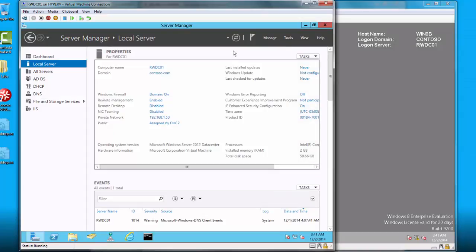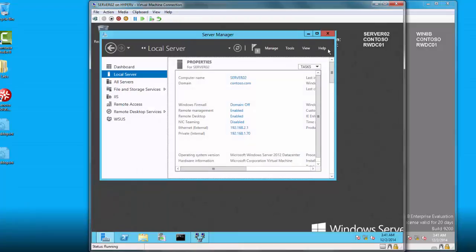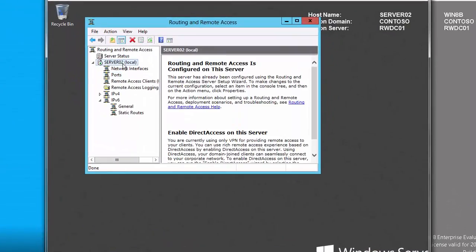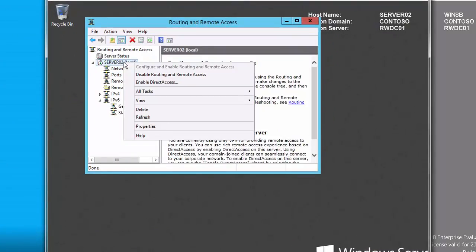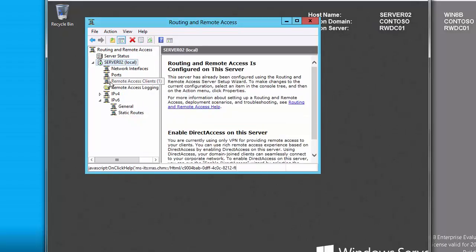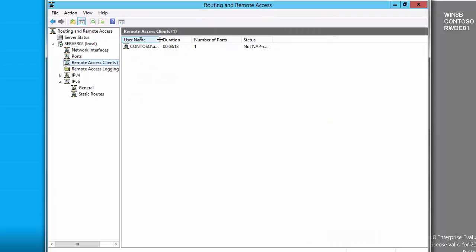Now on to exercise 6.4, resetting servers. So let's go back to server 02. And what we're going to have to do is we're going to have to go in here and disable routing and remote access. Actually, before I do that, here's where you can see what clients are actually logged in right now.